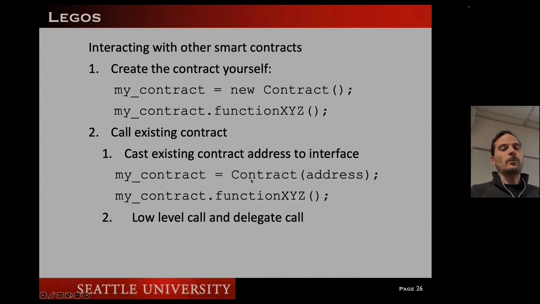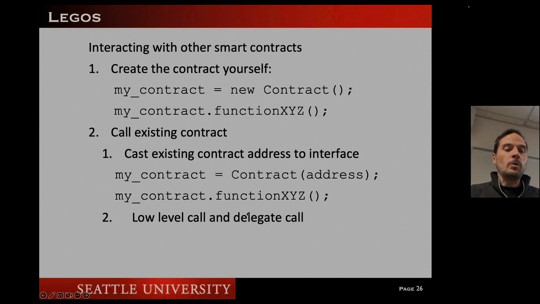The alternative way to do it is you have the contract code, and now you cast a deployed contract to that instance. In that particular instance, you know that the contract adheres to the interface, but you have no idea about the implementation. So you're putting a lot of trust into the address that you're casting. Now you can mitigate that again by looking at the verification check on Etherscan. But if the contract is not verified, then you have no idea.